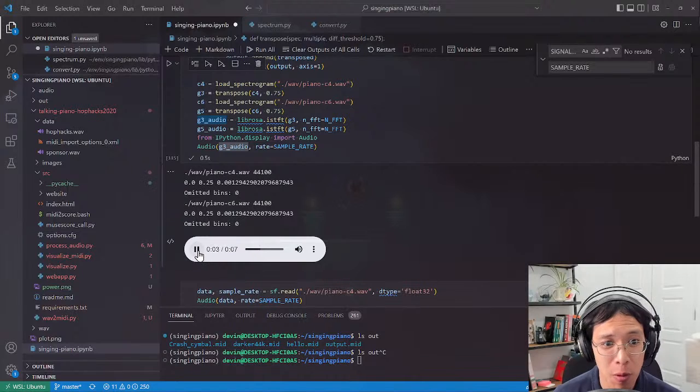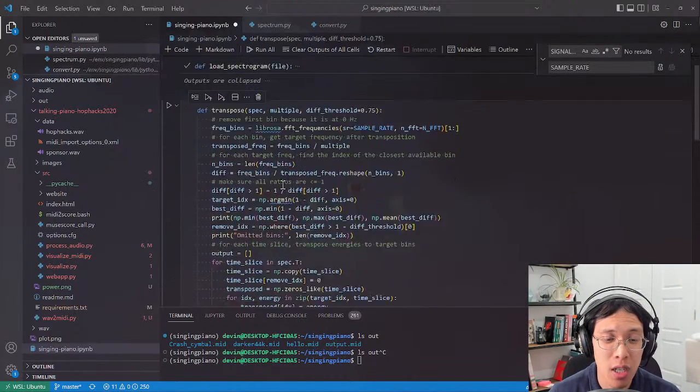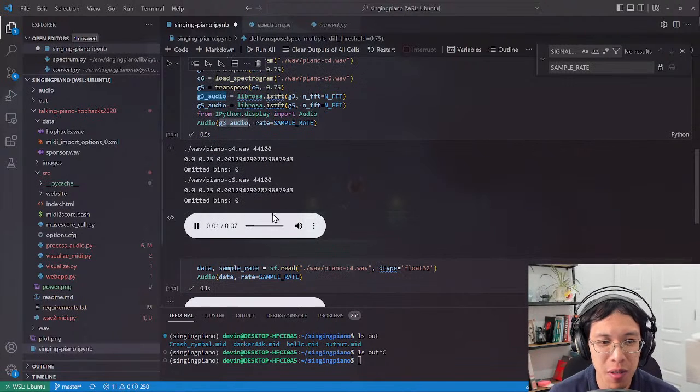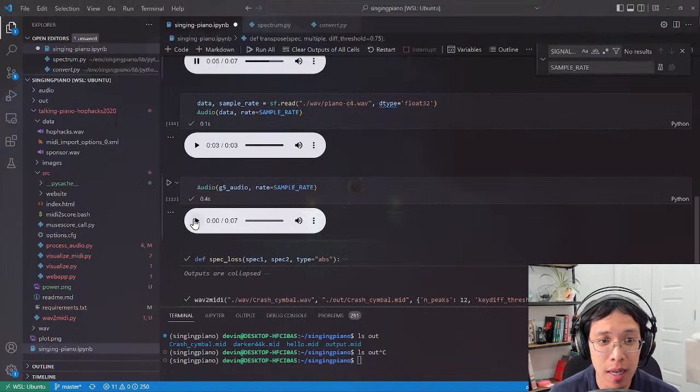Yeah, so it kind of works. There's some weird stuff happening. That's probably from the inaccuracies in moving the bins around. Yeah, so the things you hear are, it's like some of the overtones are out of tune. And that's why it kind of sounds like a bell, because bells tend to have out of tune overtones, and basically the way we're matching up these frequency bins isn't quite accurate enough, and that's why you get this kind of effect.